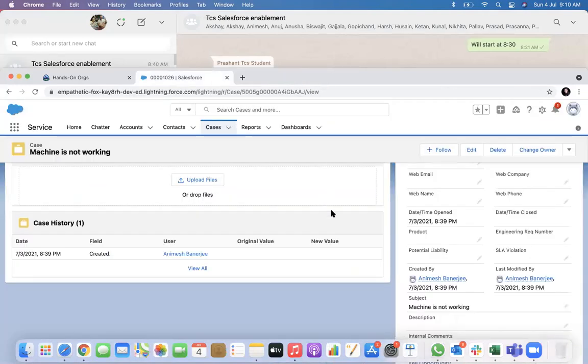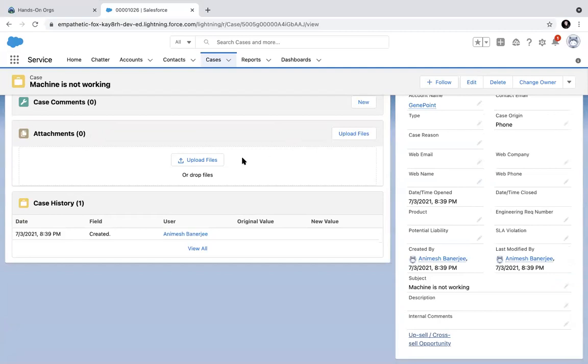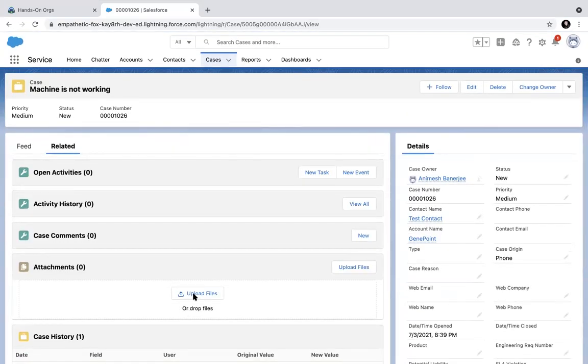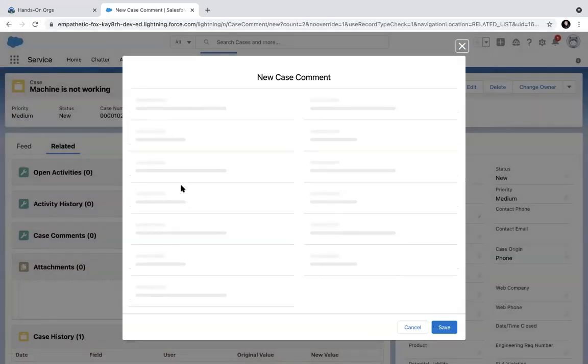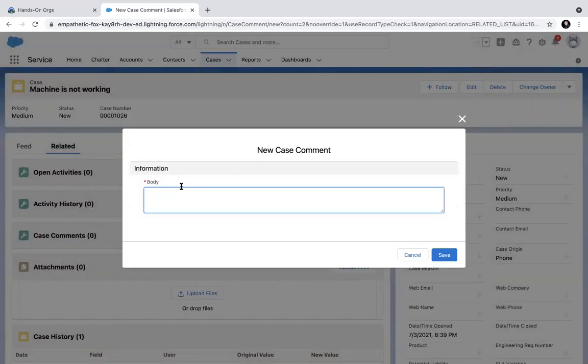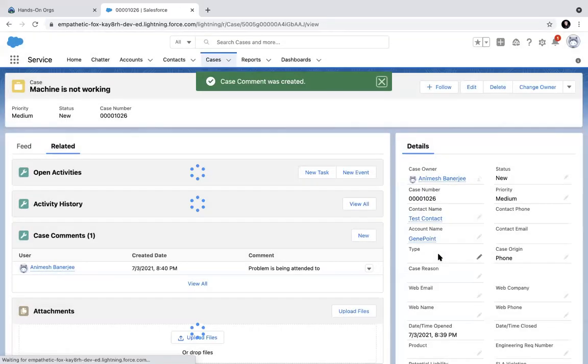So you can go for creating an opportunity. Anyway, sometimes you need to upload files also. Case comments are one of the important ways of communication between customer and support.